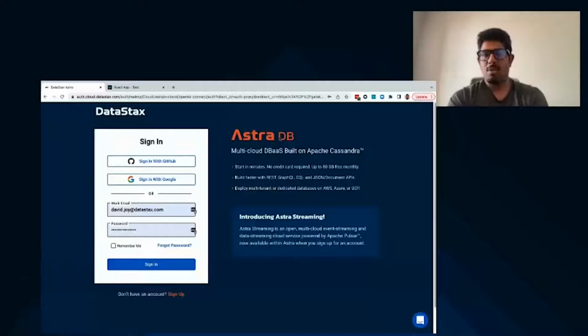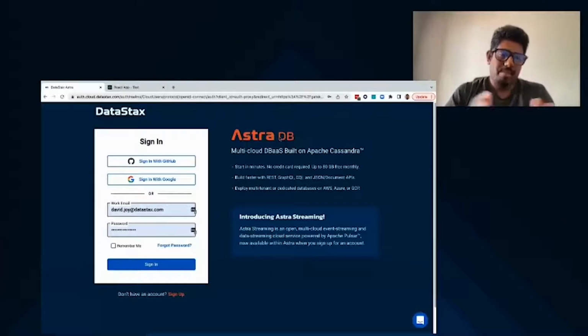What I'm going to be doing in this demo is introduce you to AstraDB, which is our multi-cloud database as a service that is built on Apache Cassandra. So the simplest way to understand this is Cassandra on the cloud, but fully managed. We'll have about 7 to 8, maybe 10 minutes where I'm going to show you the product, as well as show you the art of the possible for developers and architects and for enterprises and users.